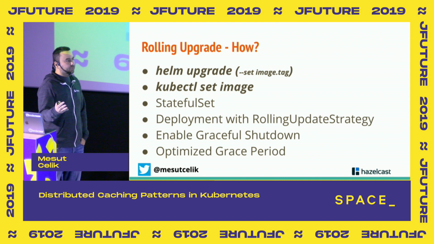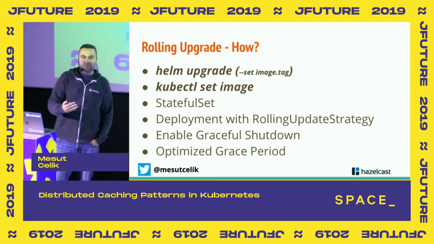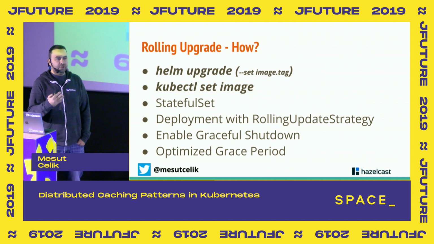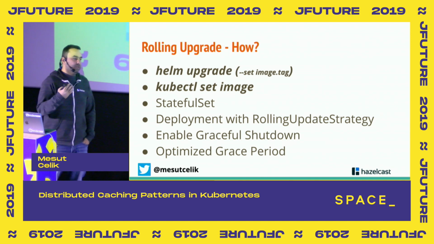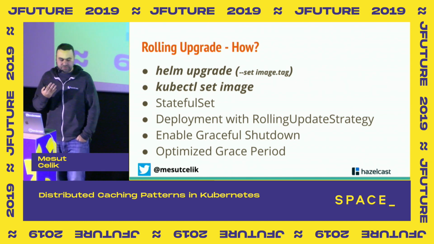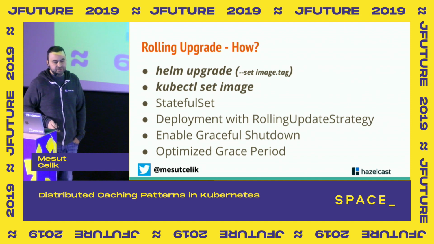The reason we do this is because in Hazelcast, if you do a rolling upgrade, you need to do it one by one. Each upgrade needs to wait for a graceful shutdown of the previous one, and then it will start a new member. This is because you don't want to lose cache data.